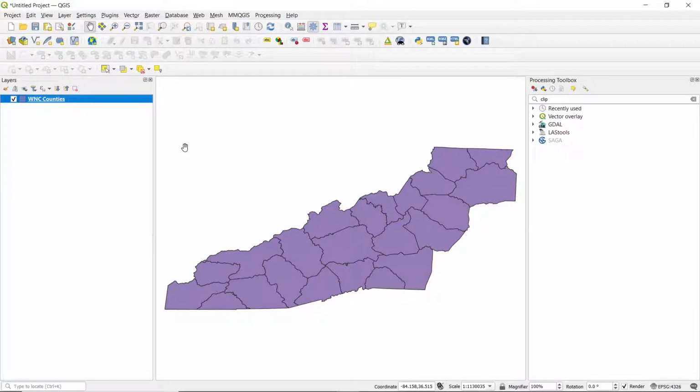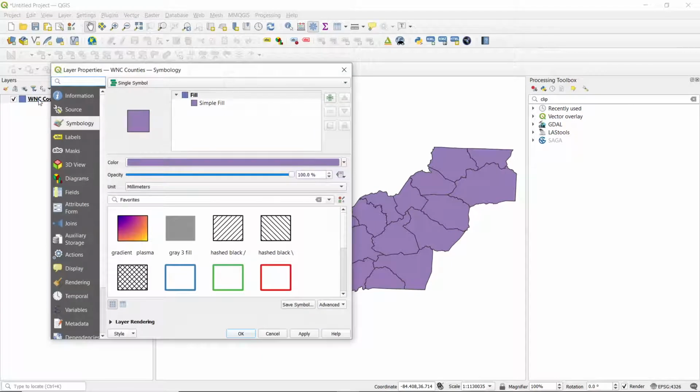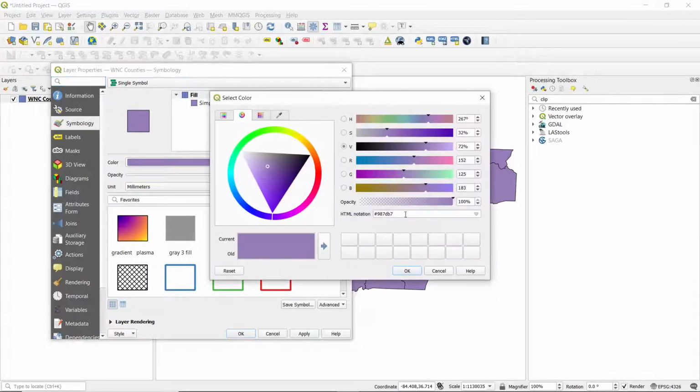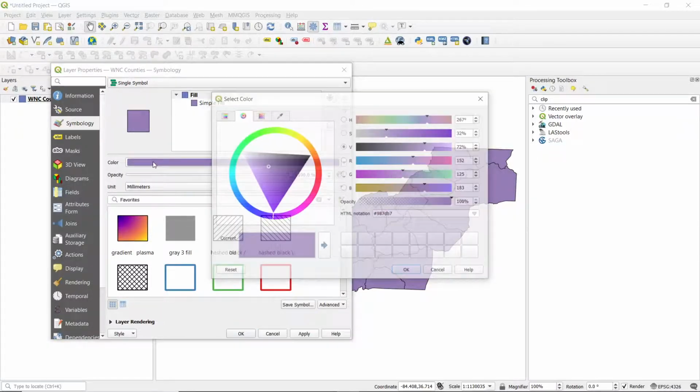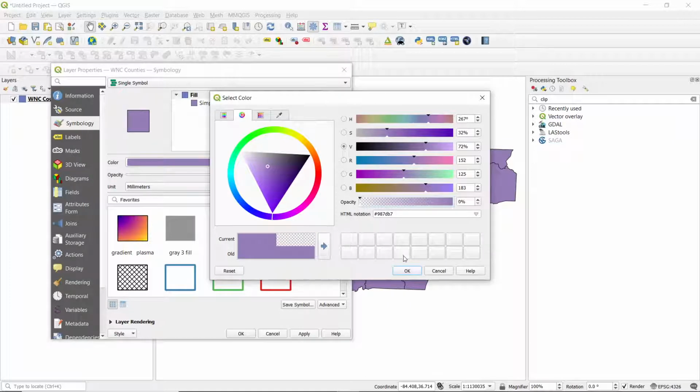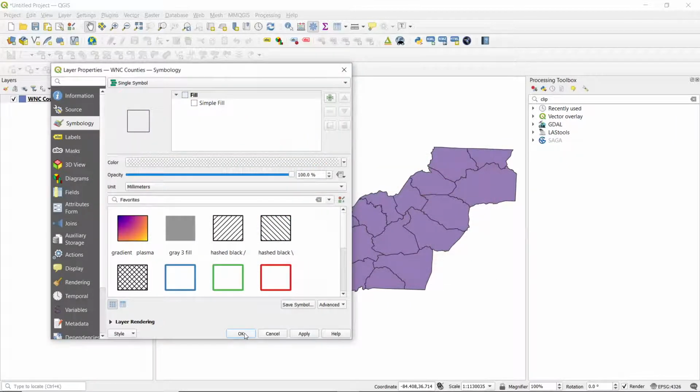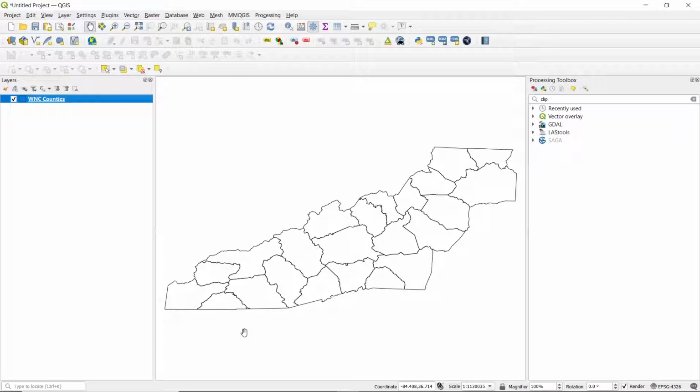The first thing I like to do once this shapefile is loaded into QGIS is double click over here. You can double click on the layer, WNC counties, and it's going to bring up the layer properties panel. I like to make this purple area, or whatever color it may be, red or brown for you, I like to make that color transparent so you don't have to worry about it. So if you click on the color here and go to opacity, drag it all the way down to 0% and select OK and OK again. There we go. Now the area between the borders of our shapefile are completely transparent. So we could overlay this on another layer and our borders would still show up, but nothing in between the borders would be blocked.